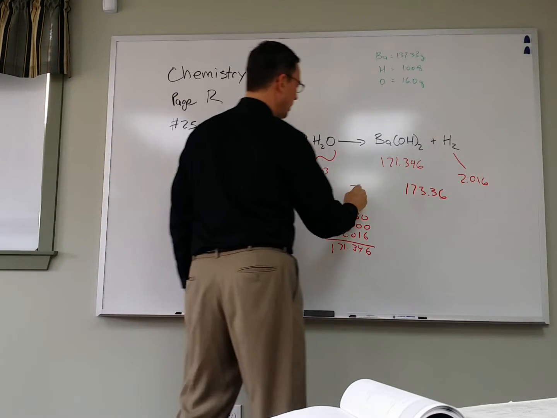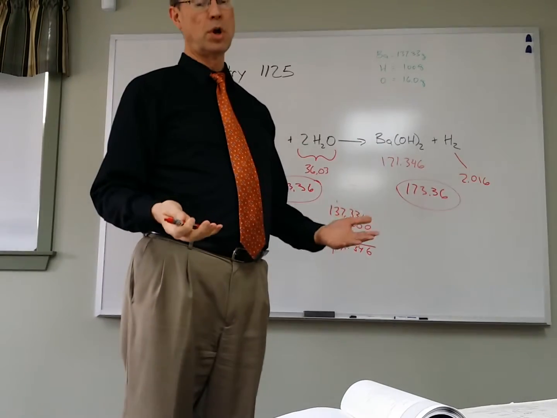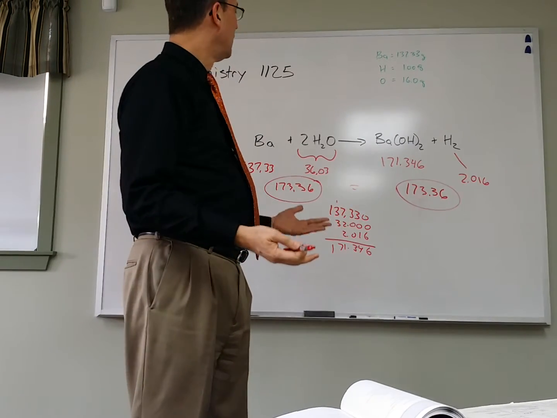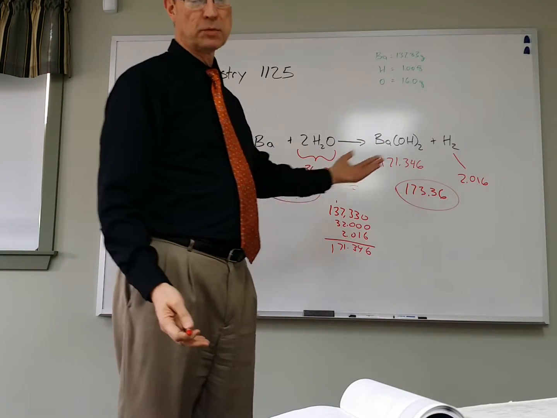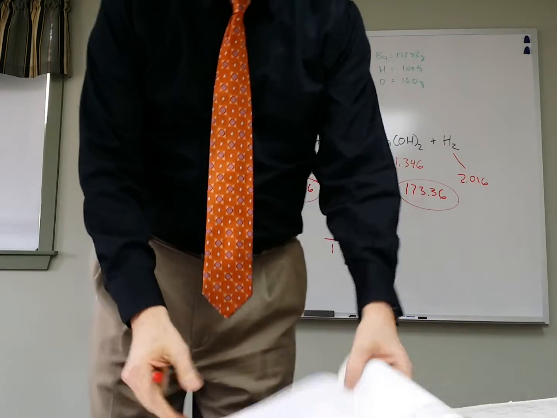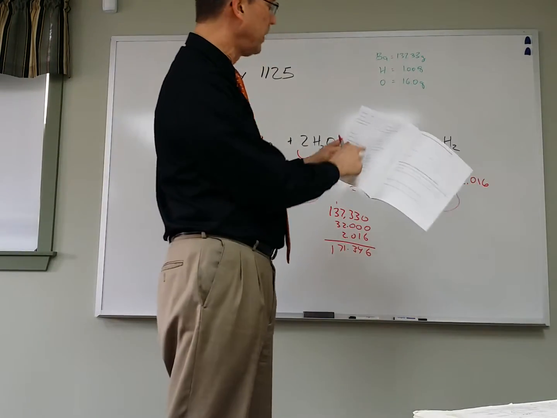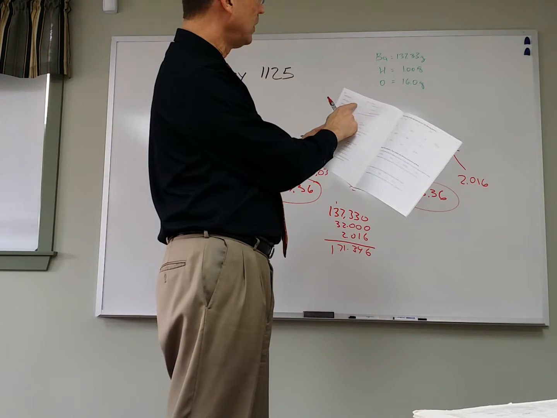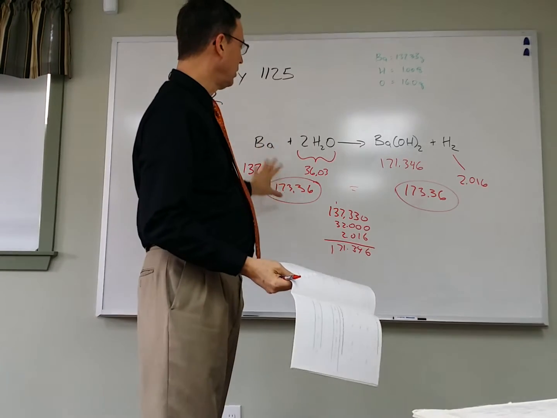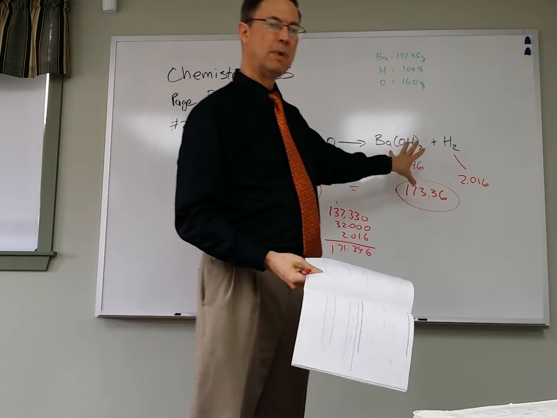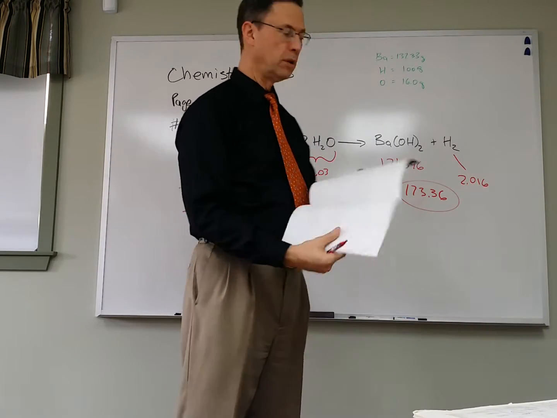If this number equals this number, then we say the equation is balanced, all right? And so that's one way of looking at it. The masses have to be balanced, and that's what they actually want you to do for this problem. And then when you turn the page and are doing all of the problems on page S, you're going to do the same thing. Write the molar mass of each of these, add all of the reactants together, get their total mass, add the mass of all the products, get the mass, and then when you add them together, they should be equal.